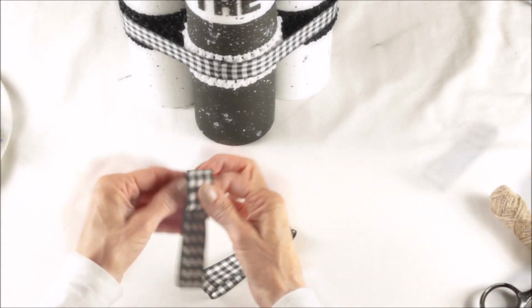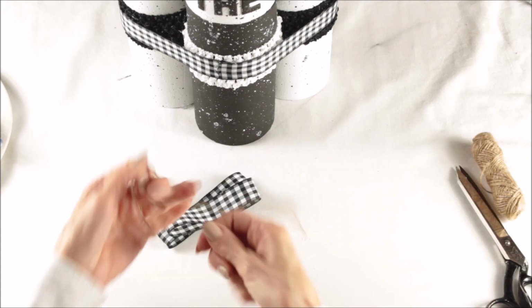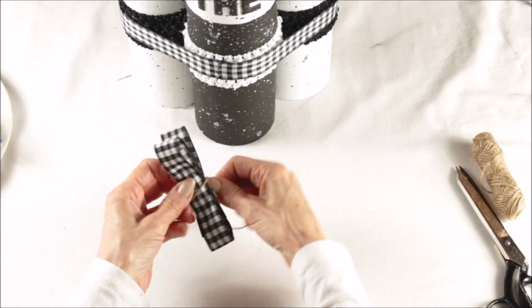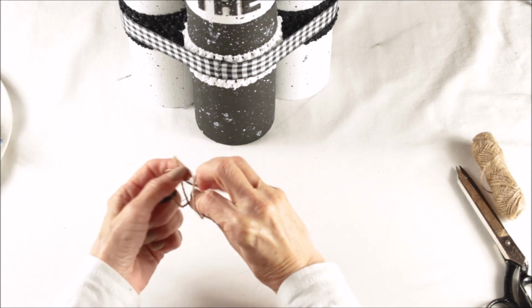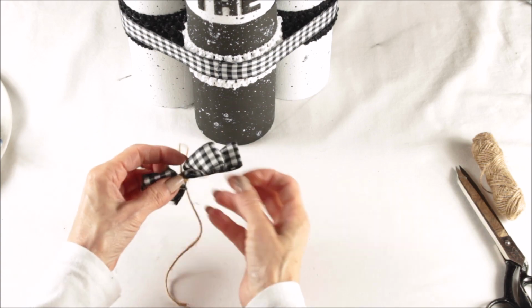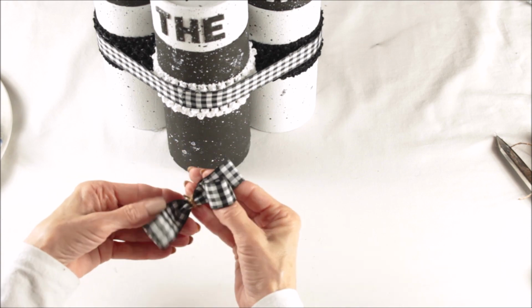And once the bows were complete, I just opened up the little ends of the ribbon, making some open little loops. I then used a little piece of twine and simply tied the 2 bows together. I cut off the excess twine and then I used my glue gun to attach the bows to the front of the ribbon on the candles.